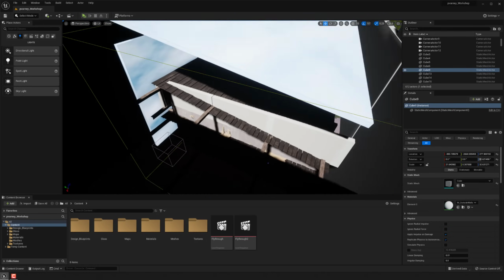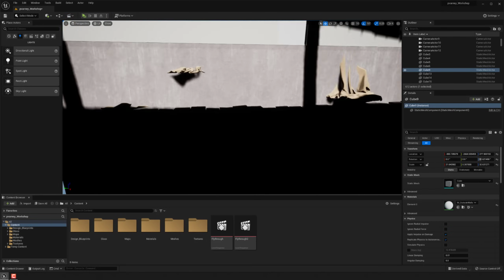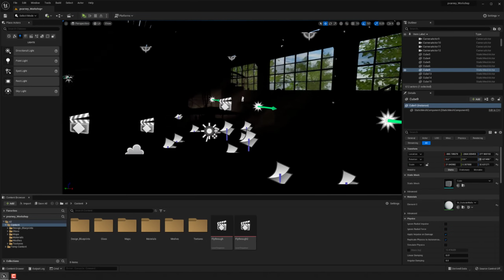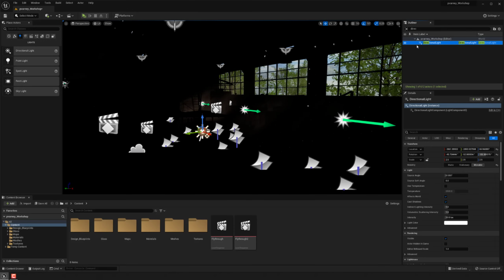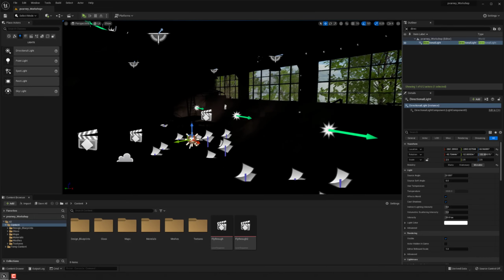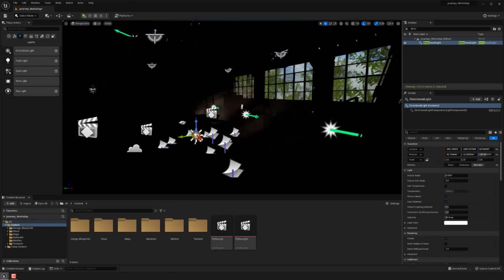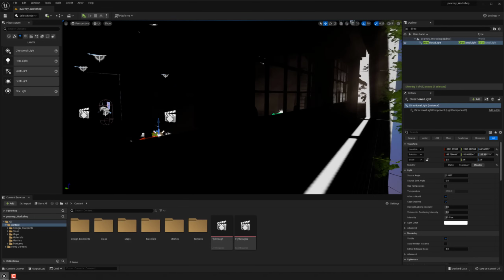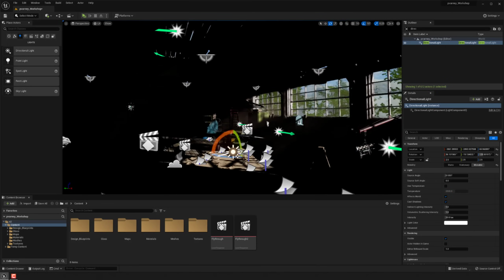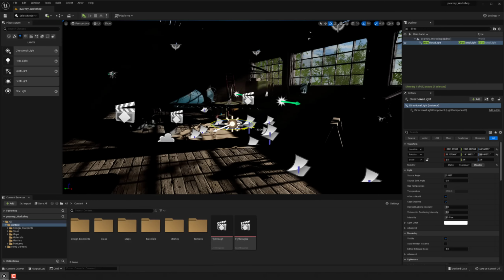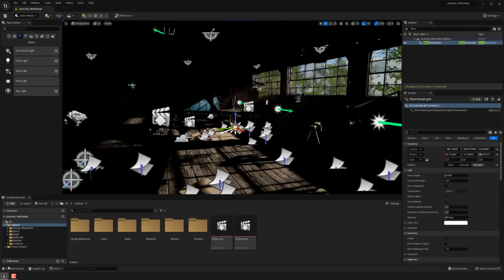And then let's see what else. Fly through here, type in my directional light again. And it might be one thing where the windows don't actually allow the light to come through, but I don't think that's the case at the moment. There we go. So I just had a bad angle for my lighting.